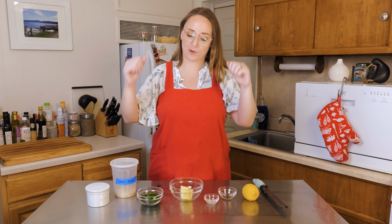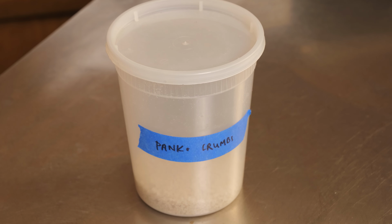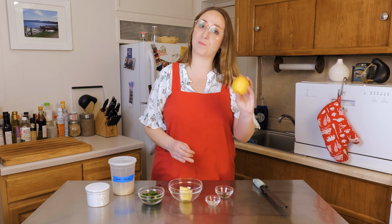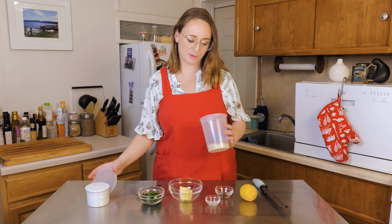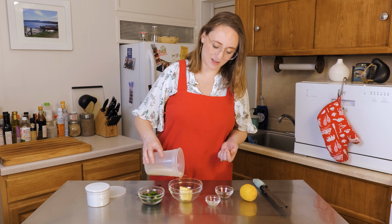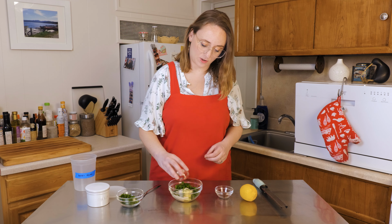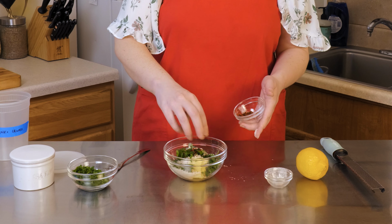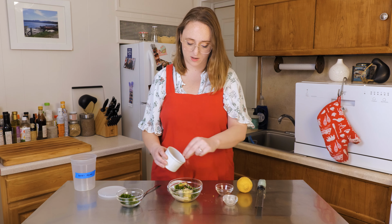So while my salmon marinates, I'm going to make my breadcrumb topping. So for this, I have softened butter, panko crumbs, and then I have some fresh chopped parsley, garlic powder, chili flakes. I'm using Aleppo flakes, which are mild and a little citrusy, but you can use chili flakes of your choice. And I'm going to put in some lemon zest. So let's get this topping together. This is easy. I'm using about 1/4 to 1/3 cup of butter and eyeballing the breadcrumbs. You basically just want it to be more breadcrumb than butter. And I'm gonna add some of my parsley, about a 1/2 teaspoon of garlic powder, heavy pinch of my chili flakes, and lemon zest.